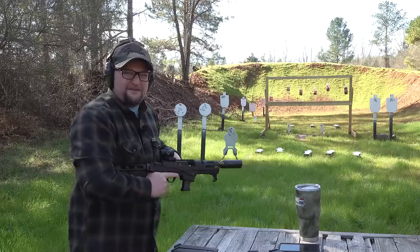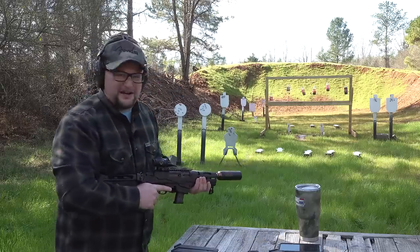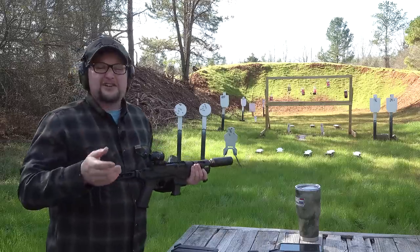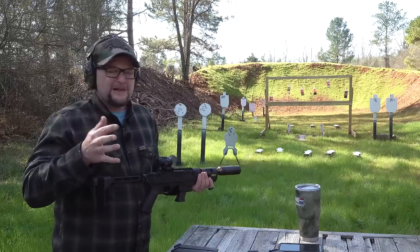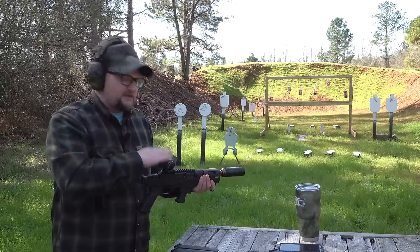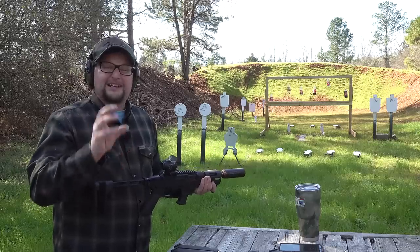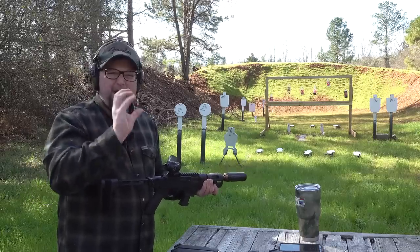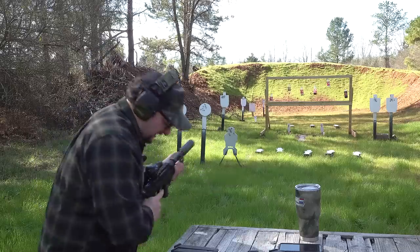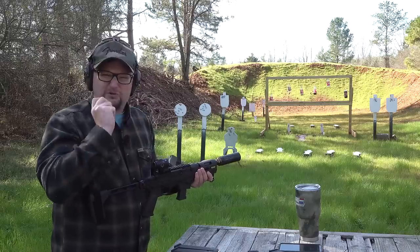There's a little plate down there about 55 yards away. I'm going to aim toward the bottom right where it's kind of clear and see if I can shoot a little group down there. Now bear in mind, this is a one-power prism — it's really meant for close-in work and not intended for super long range, but the BDC in this optic does give you some standoff ability. I love the field of view on this optic. It's got a nice wide field of view and you can really see a lot if you shoot with both eyes open. It's so easy to track — it doesn't get lost. It's just right there, like looking at iron sights.